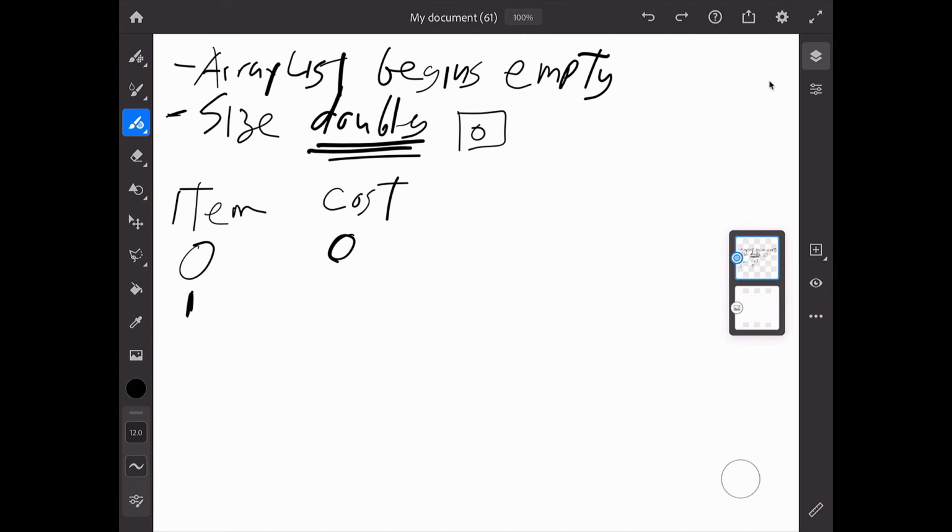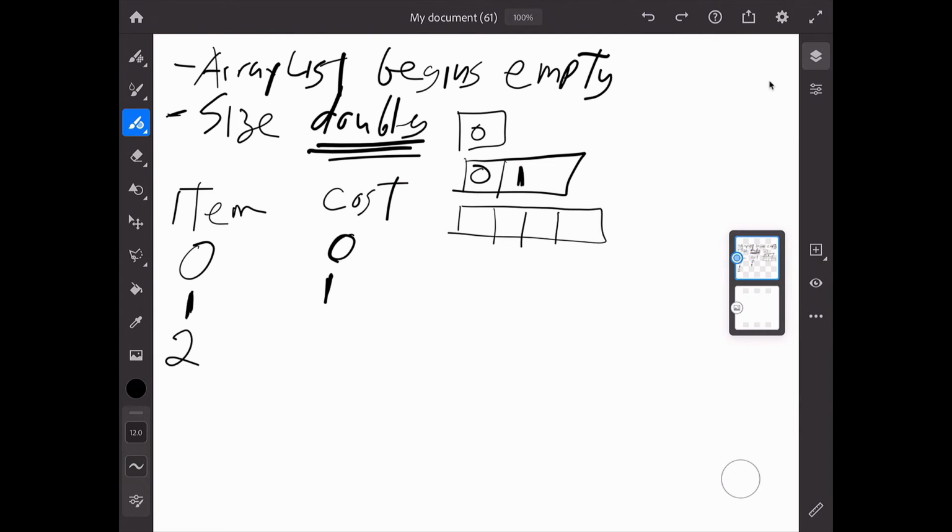When we put item 1 in, this array is full, so we have to rebuild the array. So we create an array of size 2, but one thing has to be copied, so that has a cost of 1. And we'll put 1 in there. Now we want to put item 2 in the array. The array is full. So we'll create an array of size 4. We're going to double each time. We only have 2 things to copy though, so we'll copy the 0 and the 1, and then we can put the 2 in. We go to put item 3 in.